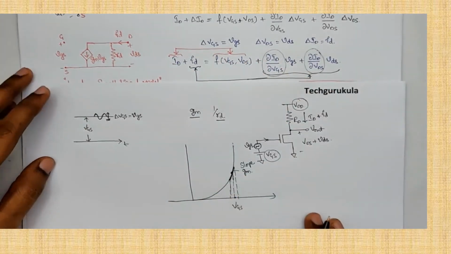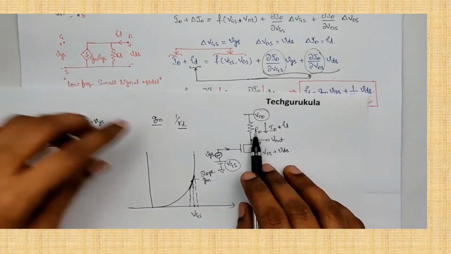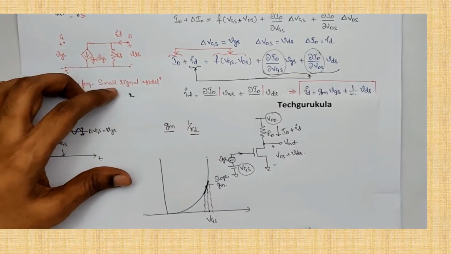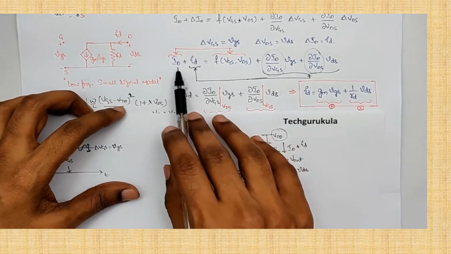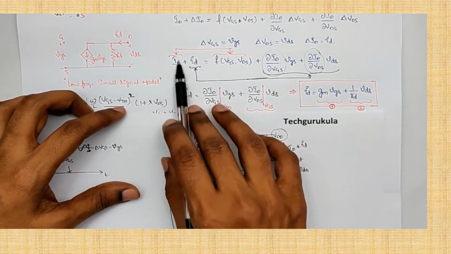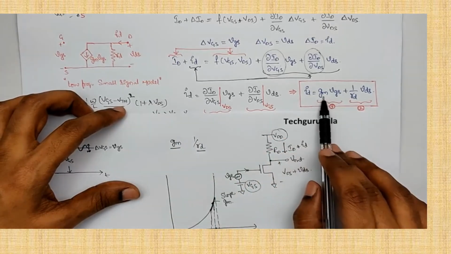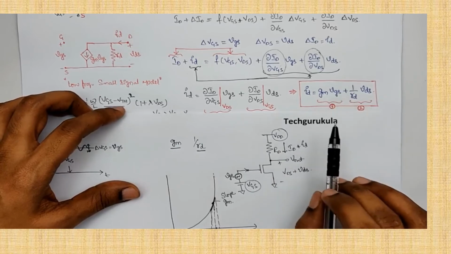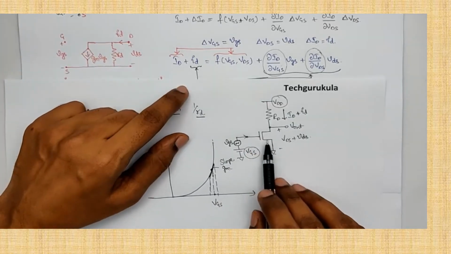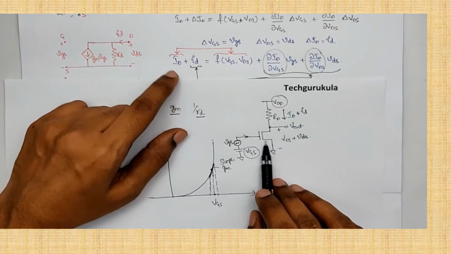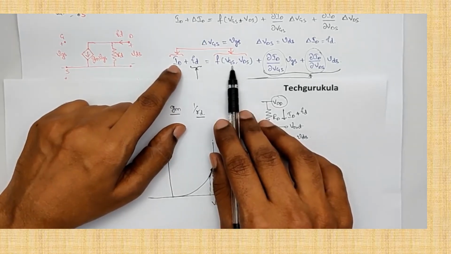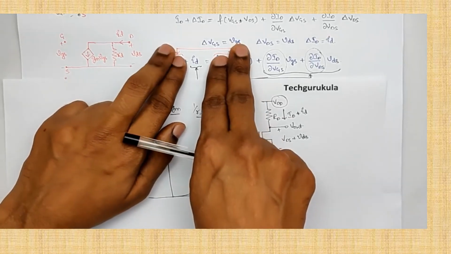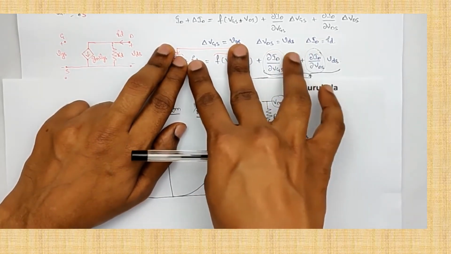So what does that mean? Let's say we have the circuit here. When we are doing AC analysis, we represented that ID is equal to this value. We didn't even take into consideration the DC parameters. But of course, gm and rd depend on the DC biasing point. That we should never forget. So when we are doing small signal analysis for this circuit, the DC biasing parameters should not be considered, so we completely neglect them and do only the AC parameter analysis.